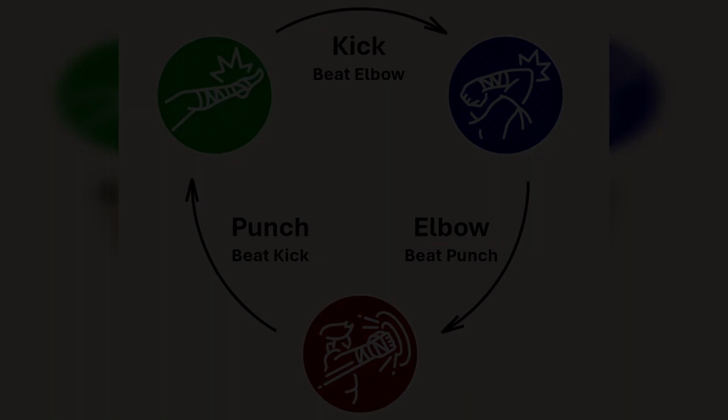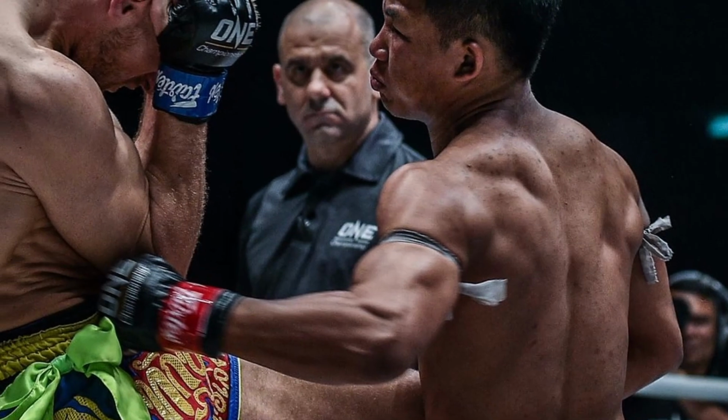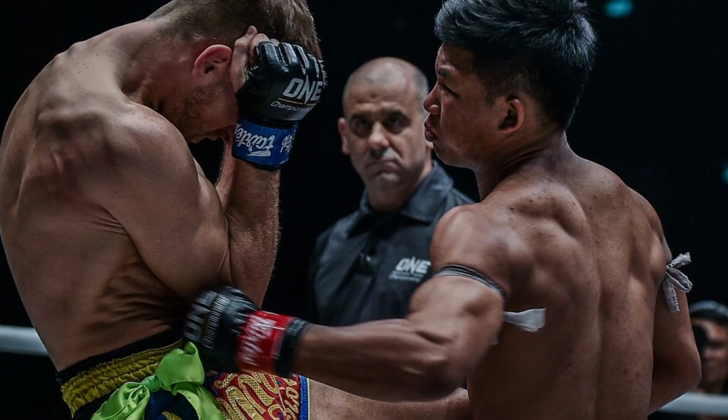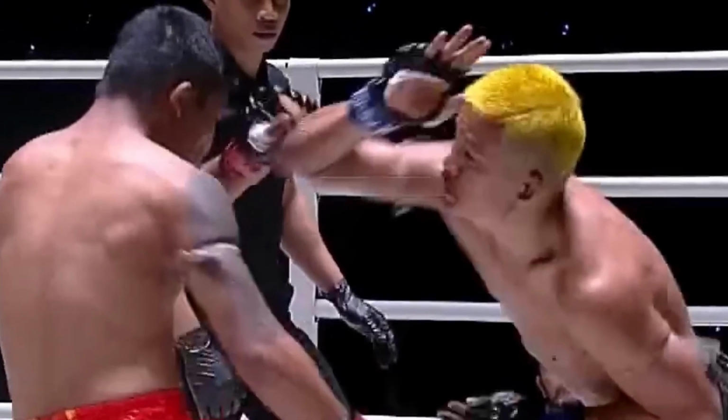Let's just start out with what I like to call the classic rock, paper, scissors of Muay Thai. Punches beat kicks, kicks beat elbows, and elbows beat punches. And since everyone knows that Rodtang is a punching dominant fighter, Superlek came into this fight making sure that his elbow would be as sharp as possible.